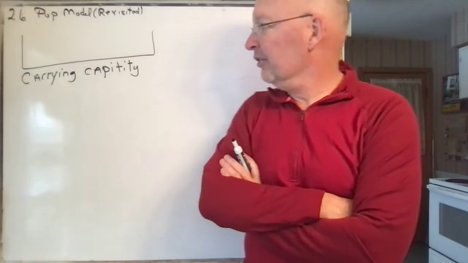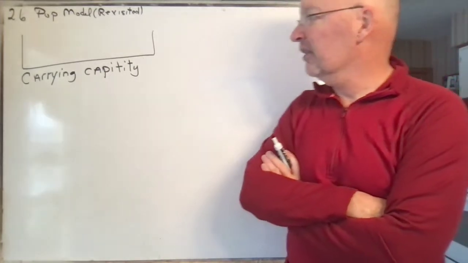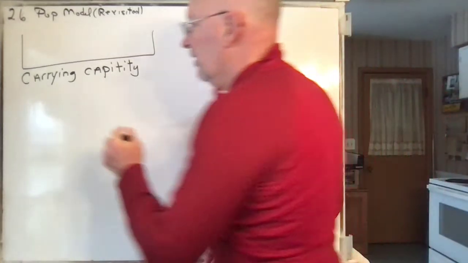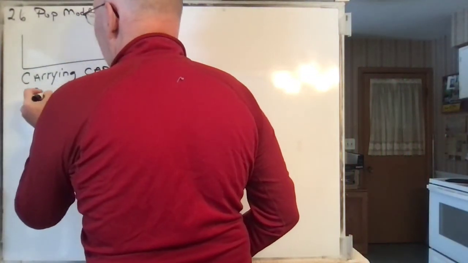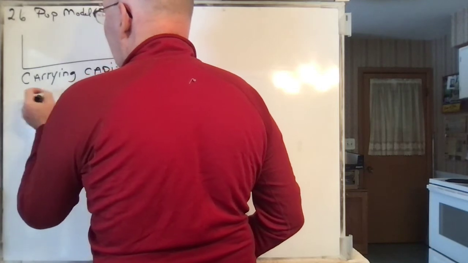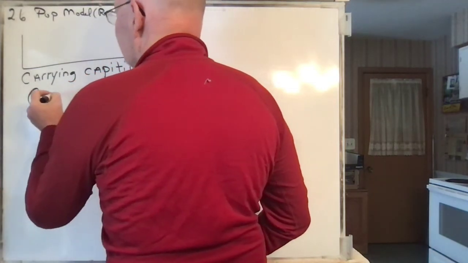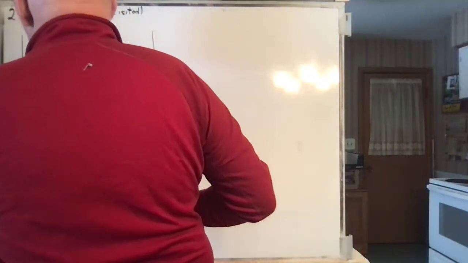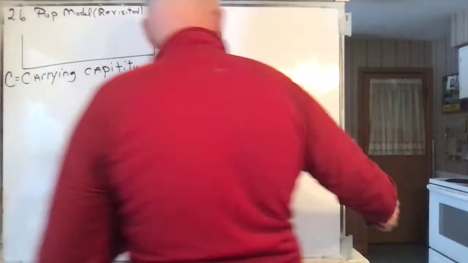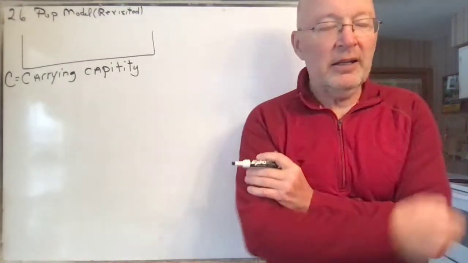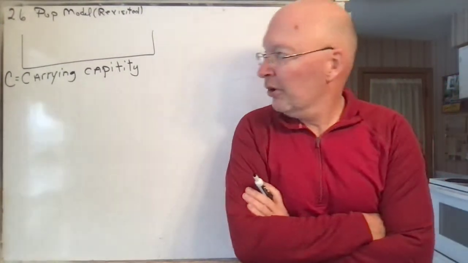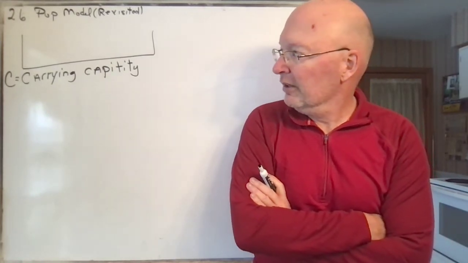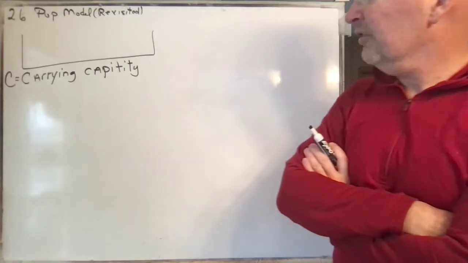Okay, but it's going to have a certain carrying capacity depending on how big it is and how rich it is with nutrients and things like that. So let's let C be the carrying capacity. Okay, that's the maximum number of individuals that it will hold. Okay, so if you have fewer than that, it could grow more. If you put in more than C, it'll die out because you've overloaded it, okay, and it'll die out. So that's your carrying capacity.